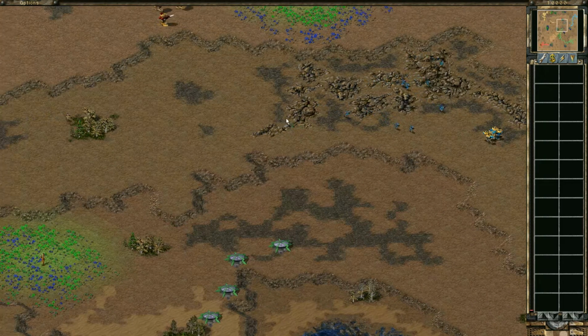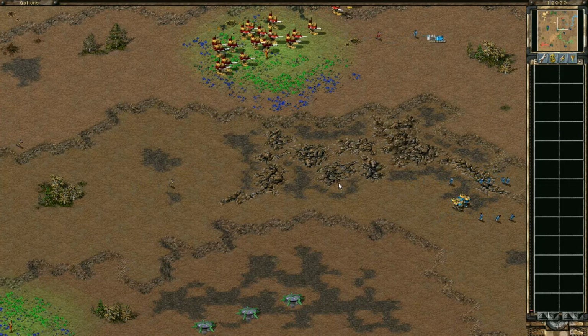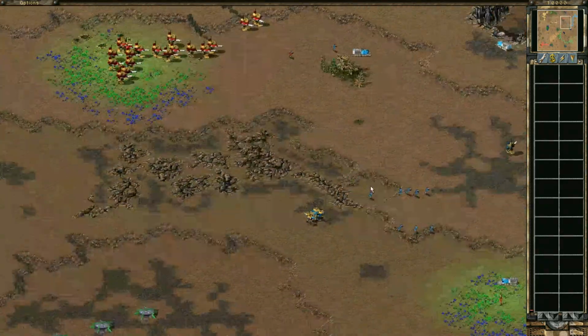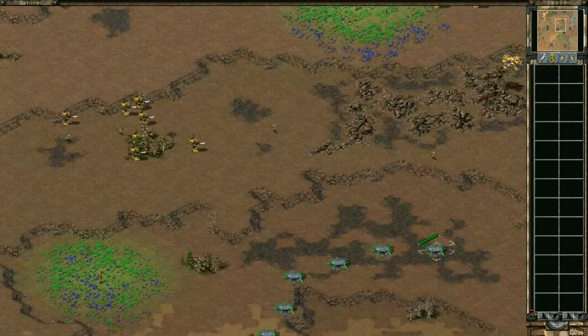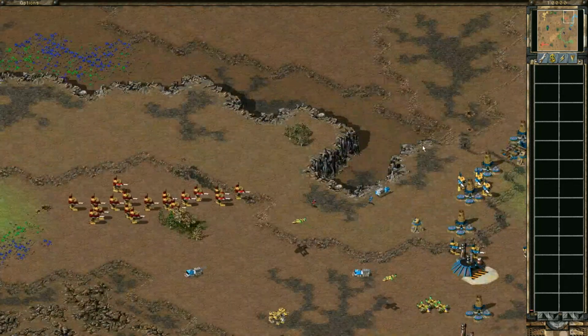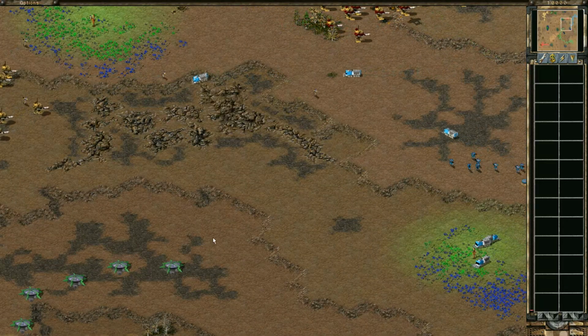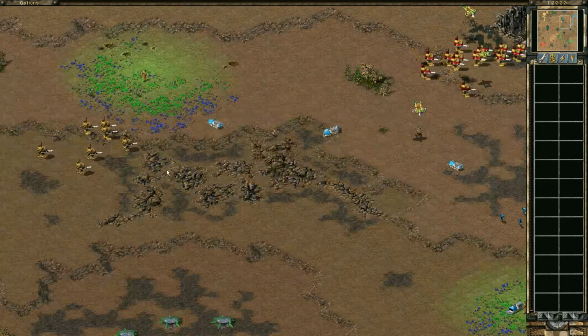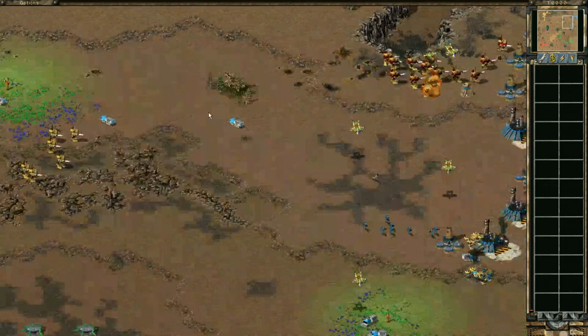Okay, he's building more silos. Keeps building, kind of hooked around the lake. He would have been better off building up this way. Now he's probably building the EMP for somewhere up here. I don't know if it's going to reach. It could EMP these Titans, though. These Titans dive straight down to it.